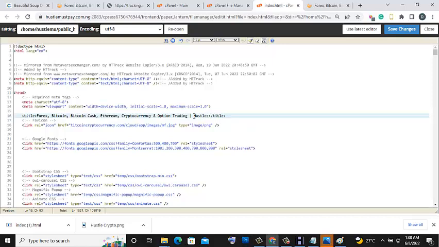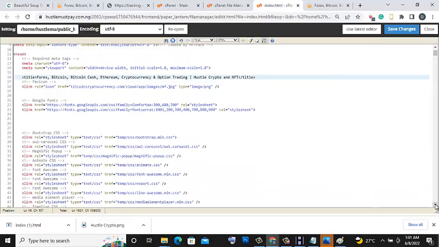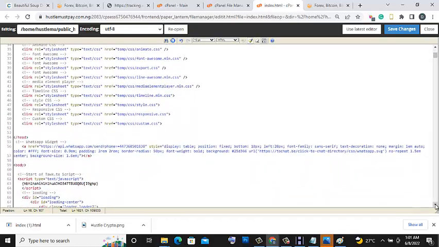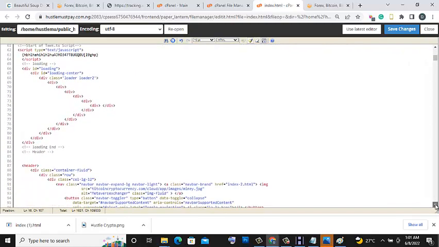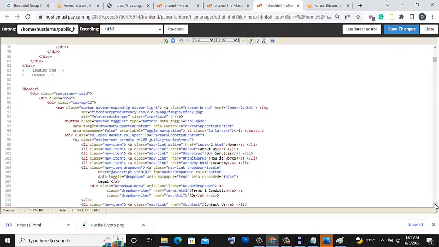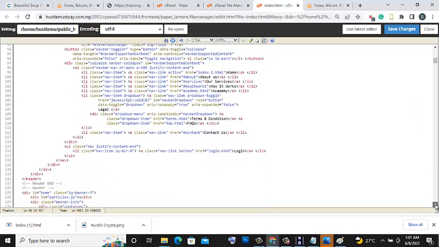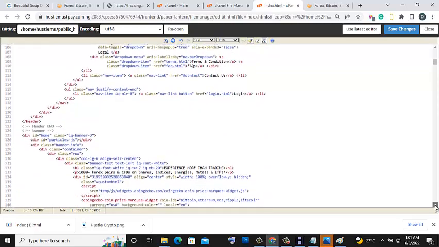I will highlight it and change it to HODL crypto and NFT, right? So once I've changed that, I am going to find any other place that I can see metaverse exchange and replace that. So I am coming down, so under about us, that is where you see metaverse exchange.